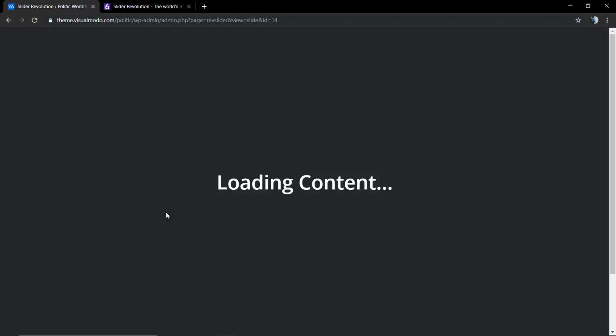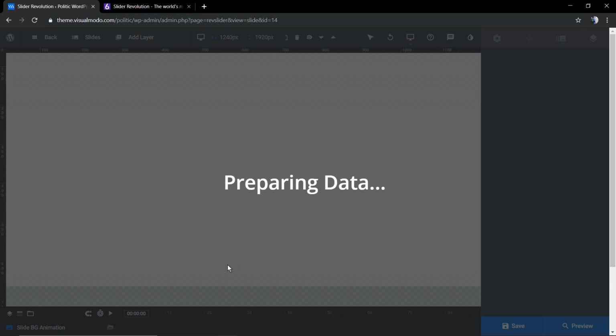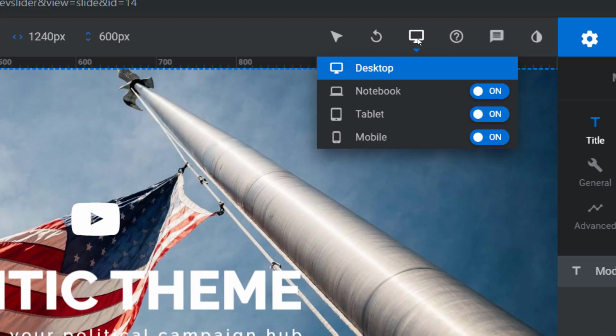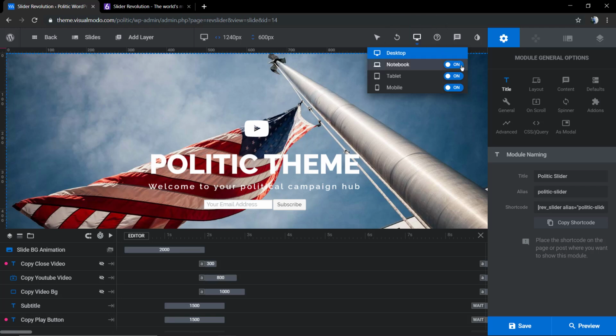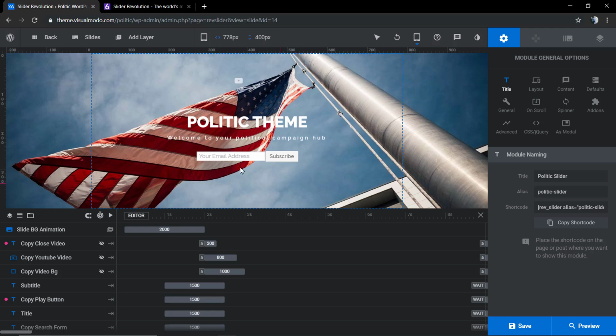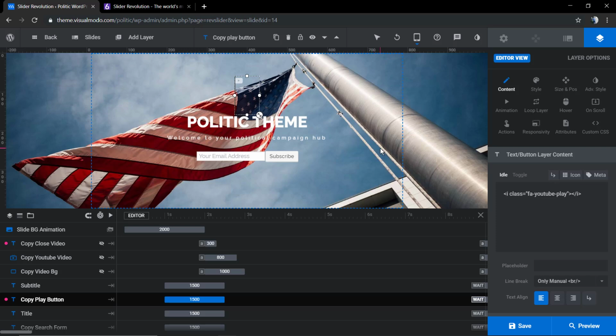We're gonna click on the slider to load the editor, and we're gonna be changing these icons so all can look the same. But in your case, you can set some different sizes, for example, if you want. We're gonna find this icon here, hover it, and you're gonna find in all of those options. You can set it off in the case that you want the slider in responsive view to follow the main slider, but it's always good to have more custom options.